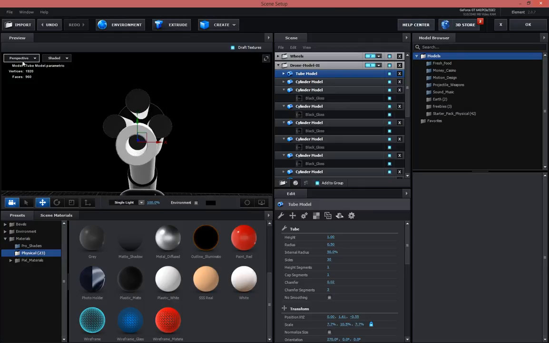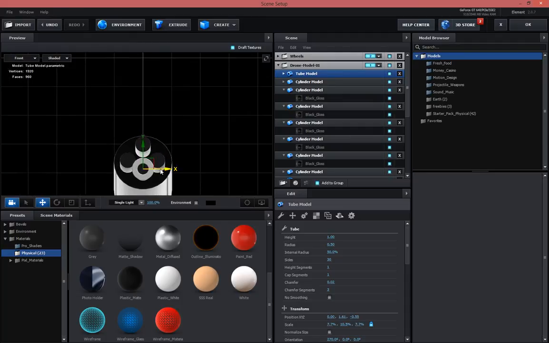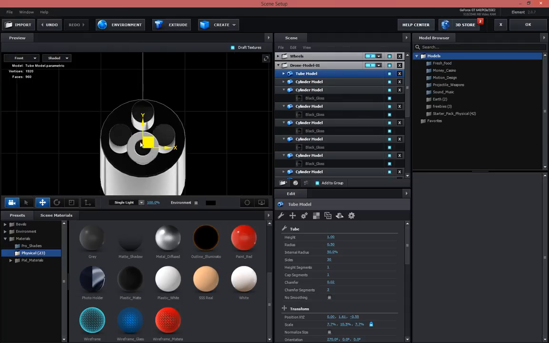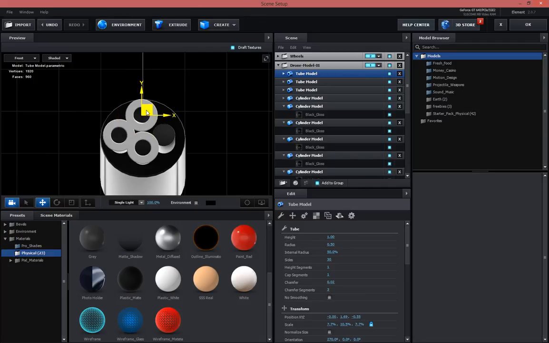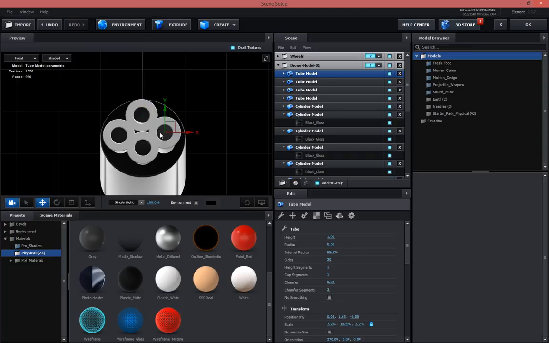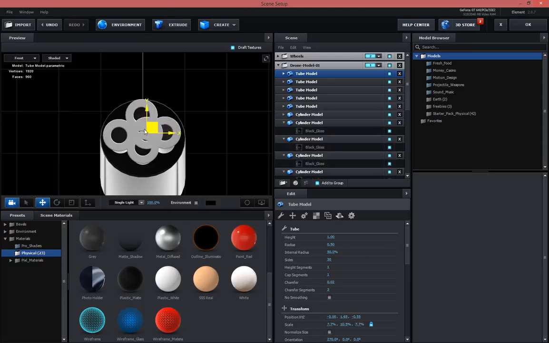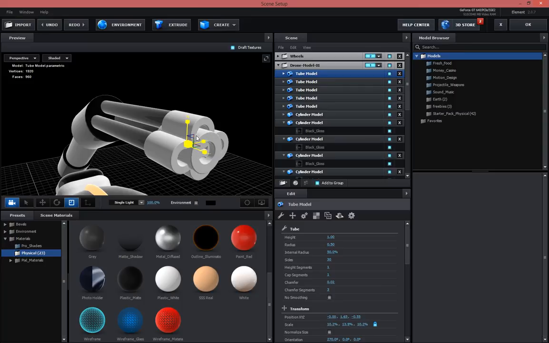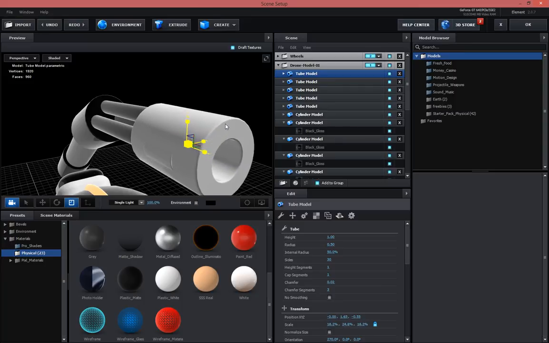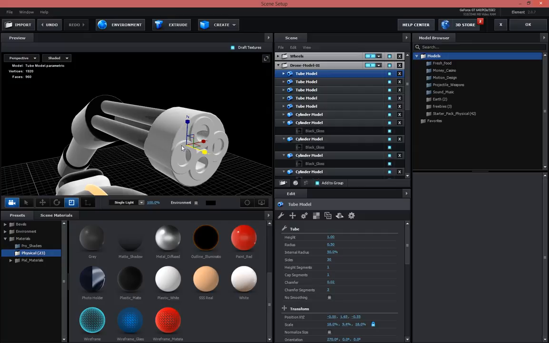So let's go to the front view. I want to duplicate that onto each of these models here. Like that. And then I also want to duplicate it in the center. And this one here I am going to scale up. Well, let's go back to the perspective for that one. I'm going to scale that one up like that, and then back like this. Scale it up some more. And move.